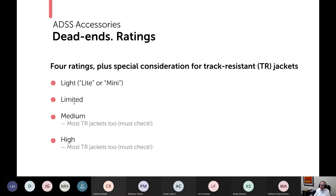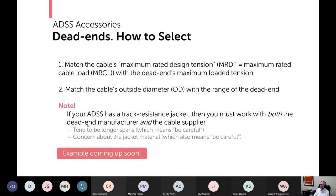Then you move up to a limited, a medium. By the time you're at a medium, it also tends to cover track resistant jackets. We'll talk about it more. And then a high tension, and again, also for TR jackets. Let's talk about each.